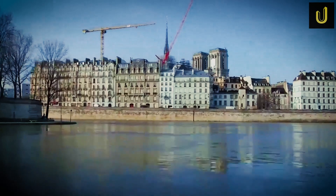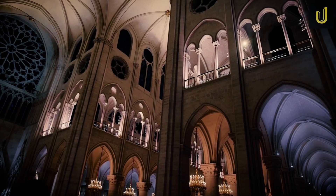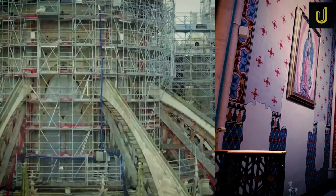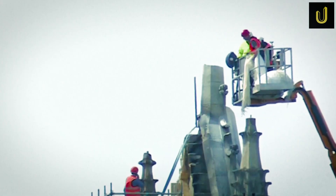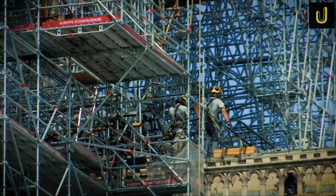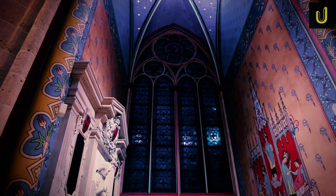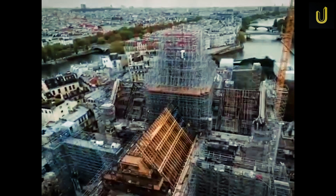All the while, another story was quietly taking shape — one built by people, not machines. More than 2,000 skilled workers joined the effort: stonemasons, blacksmiths, iron workers, glass artists, roofers, sculptors, historians and even digital engineers. Over 250 companies played a part. Support came pouring in from all over the world, and nearly 900 million euro was raised — making it one of the most widely supported cultural restorations in history. The materials told a story too: more than 1,300 cubic meters of limestone, over 500 tons of lead, more than 1,200 oak beams, with over 80% of the wood from sustainably certified forests. Drones mapped the fire damage, laser cutters shaped the new pieces, and augmented reality helped workers plan every step.